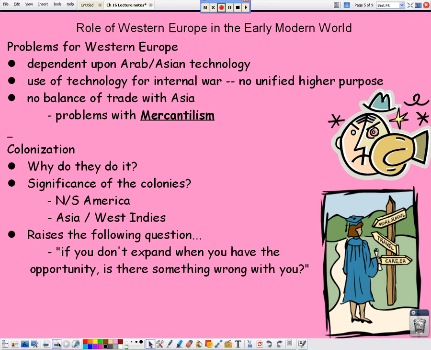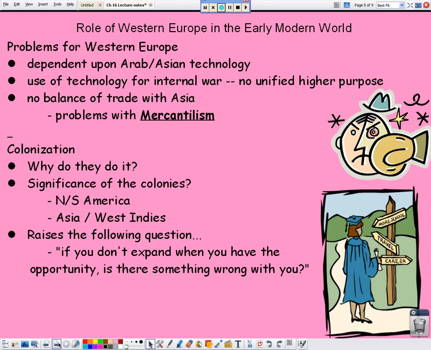So even if they're self-sufficient, they don't get anything new. Right. Which means if they want to get these luxury goods, what do they have to do? Buy it with gold and silver. So they're kind of screwed until they discover the Americas. Right, exactly, until they got lucky. And that, again, is another really surprising part of this story.